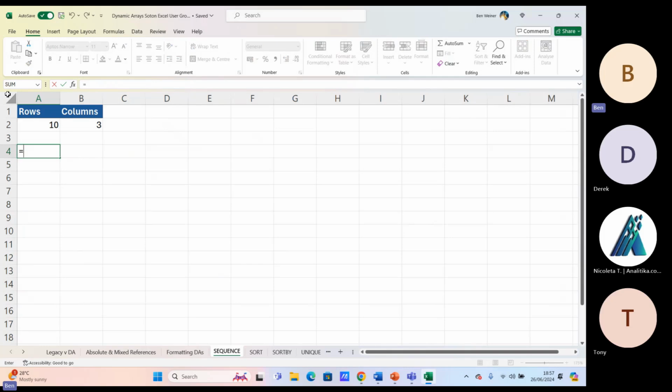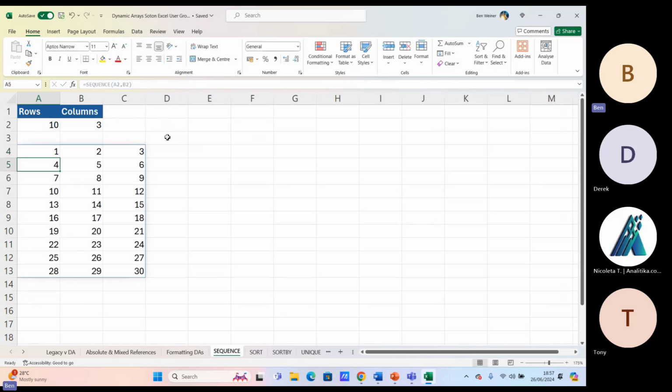You can also link it to a cell rather than hard-coding the numbering. So if I link this to 10, it will just dynamically increase and decrease as I change it. If we look at some of the optional parts of this formula as well, so we entered rows. If I say 3 columns and 10 rows, it's going to give me this little cube output, which basically goes 3 to the right, which is the columns I've selected, and 10 down, starting at the number 1, which it defaults to.